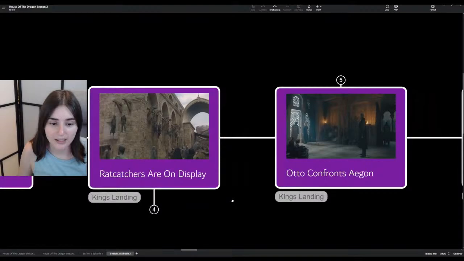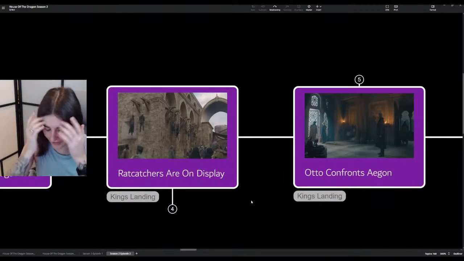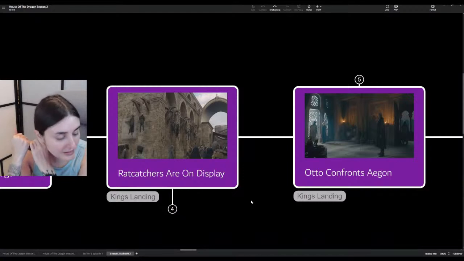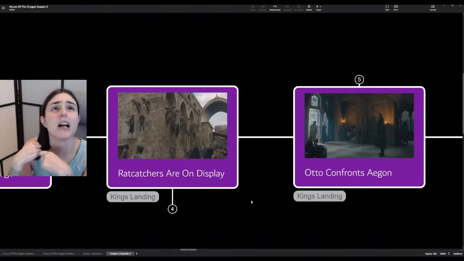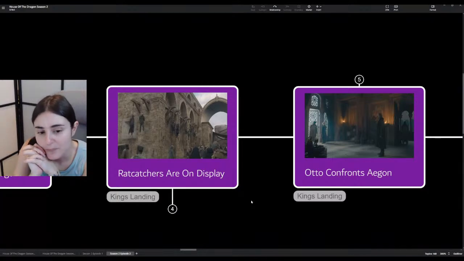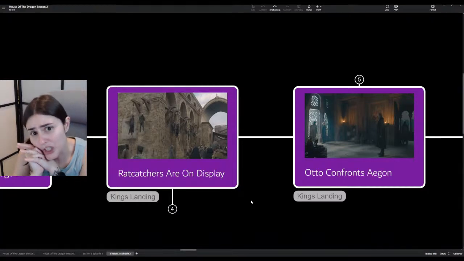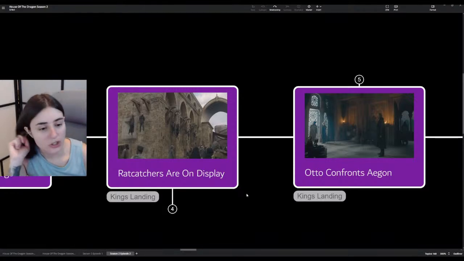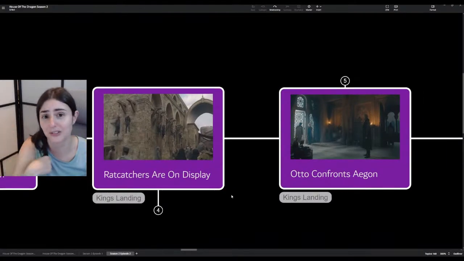And of course, there is a little bit of clunky stuff here, just one or two lines. Like we really don't need somebody going, oh no, my son. We don't need that. But I'm being picky. I really am. It's not the end of the world. And then we also get a Poochie, which is the rat catcher's dog, which is cute.